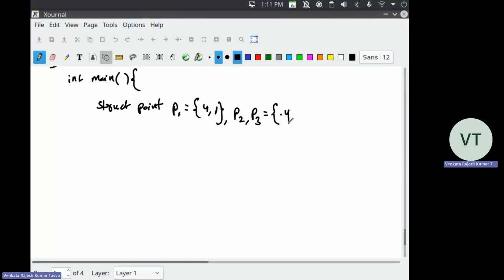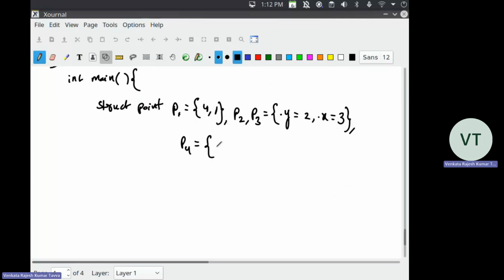Point P3, I will initialize slightly differently. I will say dot y equal to say 2, dot x equal to say 3. So here the order does not matter because I am naming the attributes. Which attribute is given which value I am naming. So order does not matter. But if you are not naming the attributes, order matters, right? And let's say P4.